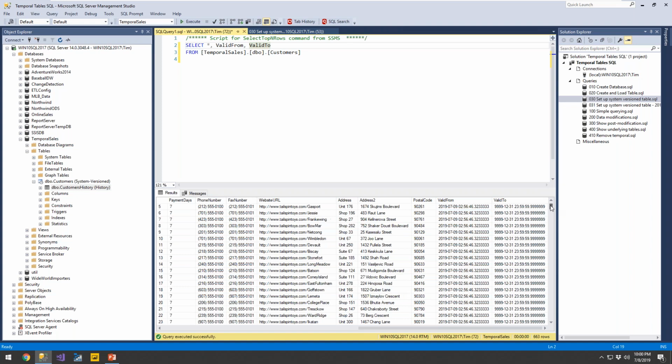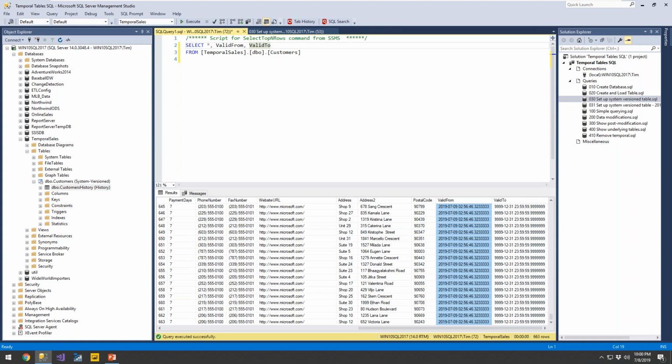And if I scroll down, you can see all those bear the same date and time because they were all part of the same batch. If you were doing something like, for example, I do a lot of work with SQL Server Integration Services. If you're doing anything that's batch related, like a data flow operation in SSIS, you'll have your data broken up into separate batches, so they may not all bear the same valid from time, even if they're part of the same load. So you do want to be aware of that, that you can have a little bit of a shifting landscape as far as when that data was inserted. But again, it does reflect when the data was actually inserted and committed to that parent table.